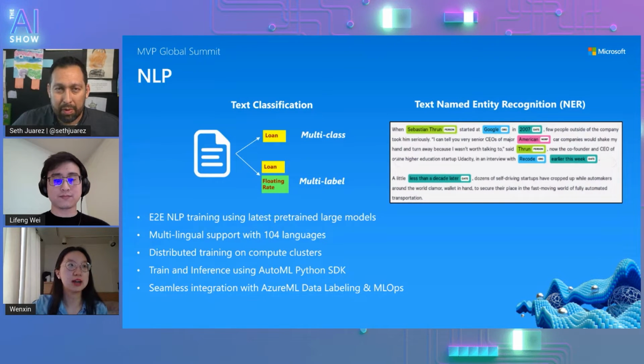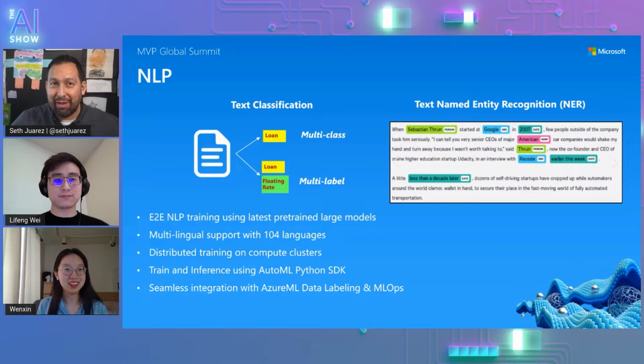For this task, you can extract domain-specific entities from unstructured text, such as contracts or financial documents. With all these 3 scenarios, we also support multilingual, and you can benefit from over 100 languages. We actually support 104 languages for all these scenarios.